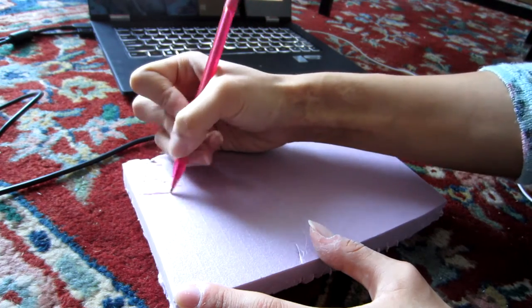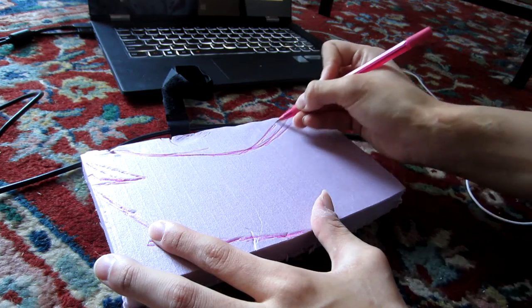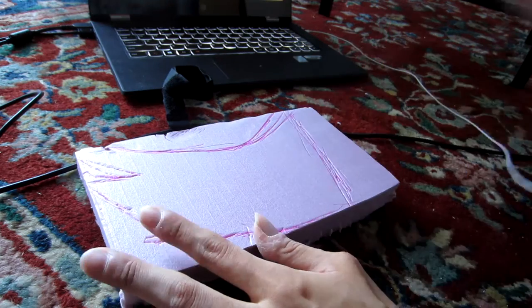Now that the measurements have been done, what we're going to want to do is take a pen and outline a sort of wing shape. And once we have the outline down, we can actually carve inward and make sure that it curves to fit your cheeks.